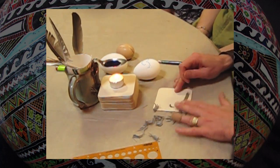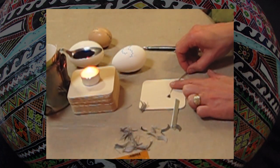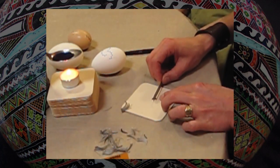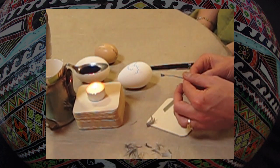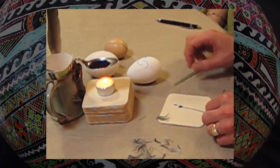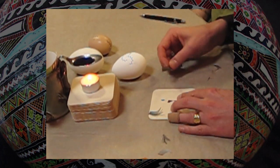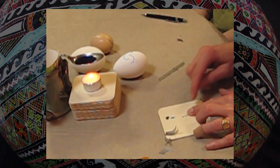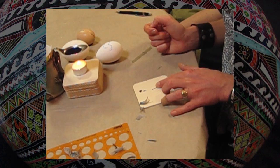So there you already see some kind of triangular shape. What you want to do now is cut the feather here. But before you do that, give it a quick dip into the hot wax. Where are you going to cut it? Here. Let that dry. Once it's dry, there you have your tiny triangle. Very tiny. Can you pass that around, please?